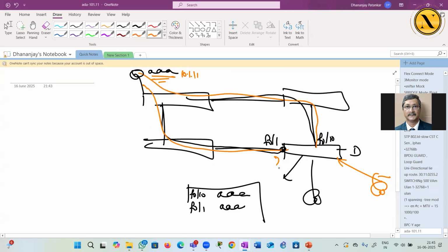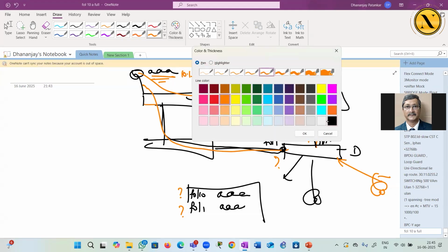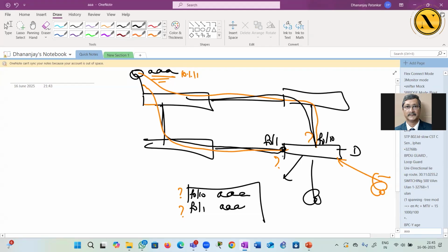So from which port do I forward? A switch cannot take action because one host should be visible from only one port, right? So now the switch cannot take action. So this is a big problem. Therefore, the MAC address table has become unstable, incorrect. They call it instability.